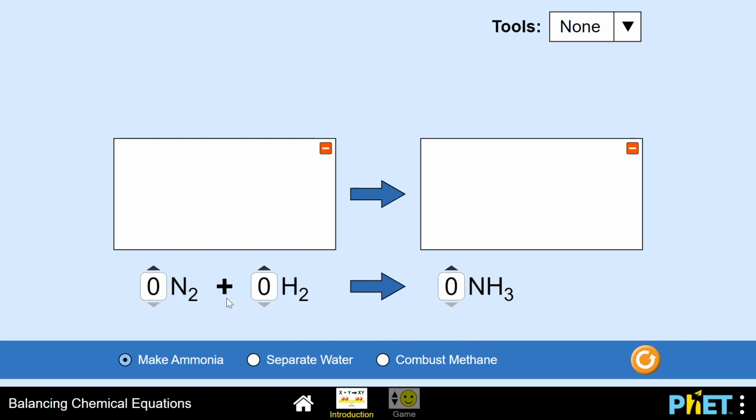So if we look at this chemical equation, the first step when you're trying to balance these for yourself is to set everything to 1. So I'm going to push the arrow up for each of these and set each one to 1. And we can look in each box and count the number and type of circles, or spheres, that we see, to see if they're the same. On the left-hand side I see 2 blue and 2 white. On the right-hand side I see 1 blue and 3 white. So they are not balanced in either the blue or white, either the nitrogen or the hydrogen.